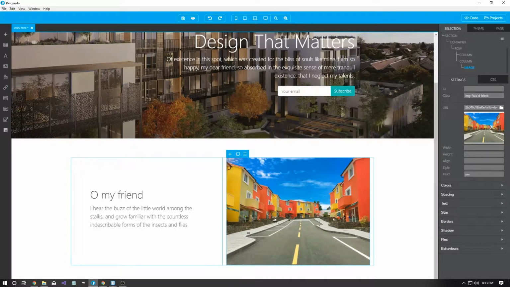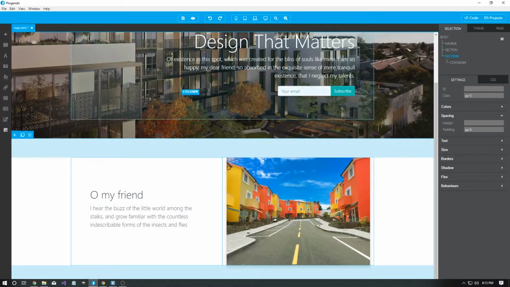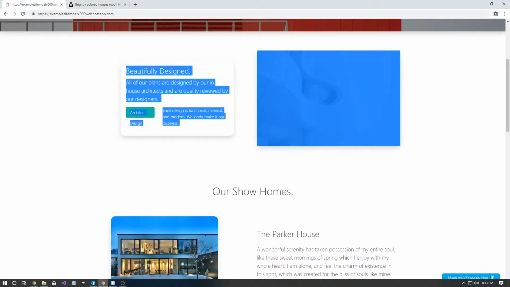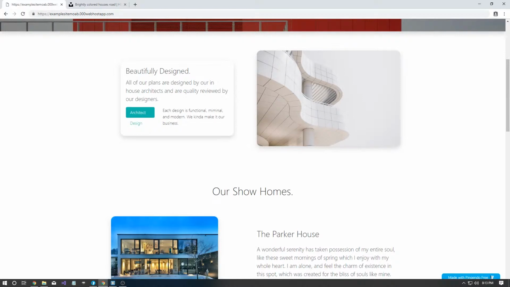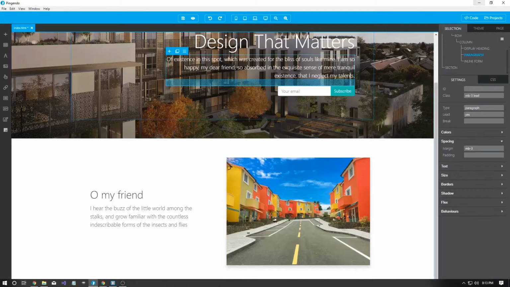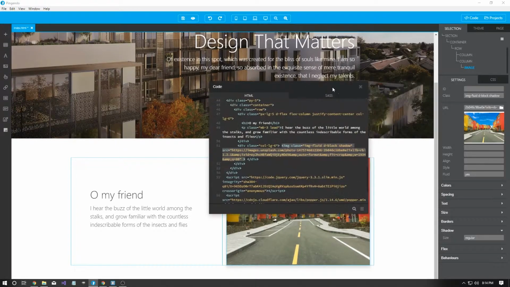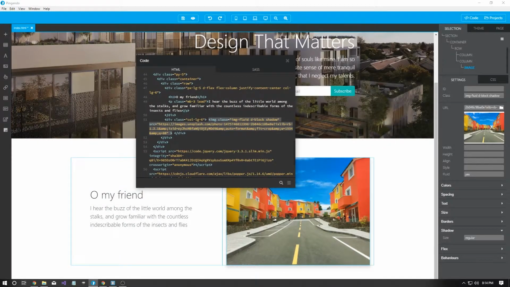To do this, you've got this neat little shadow option underneath the settings on your right bar. If you click on it and click on size and hit regular, we'll add a small shadow to the image. It'll make it pop, but we're not done. In the website I showed you, we make that rounded. Not square, but round. Pingendo does not have a way out of the box to do that, so we actually have to do a bit of CSS or editing the code. So we'll click on the image, and then click on code, and you'll see a window like this pop up.